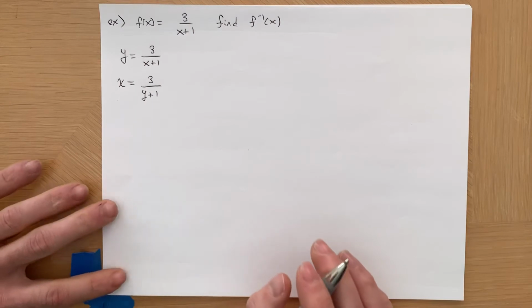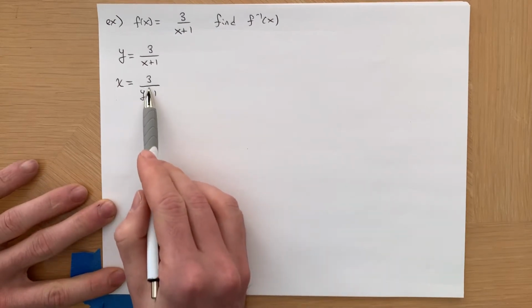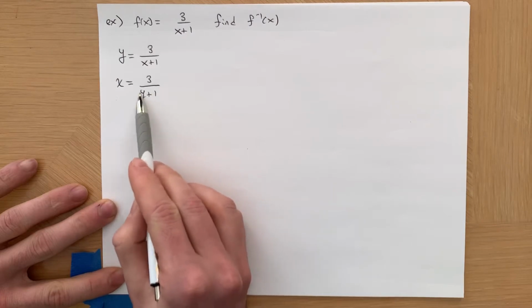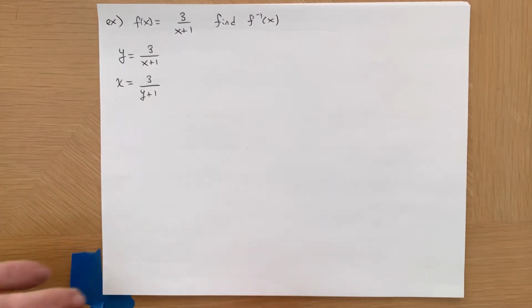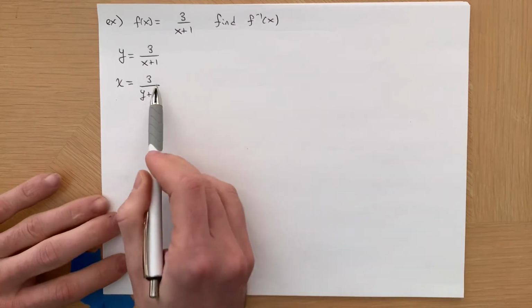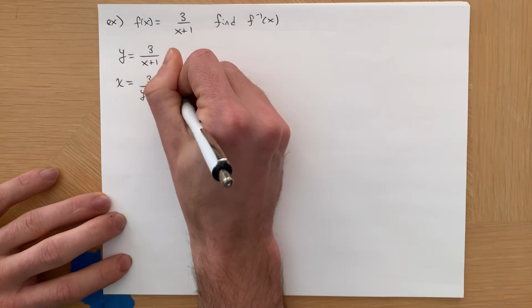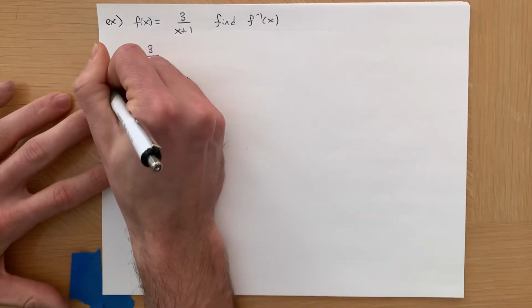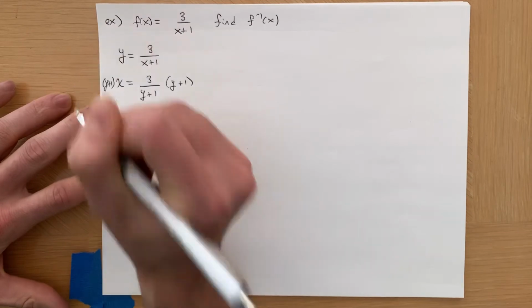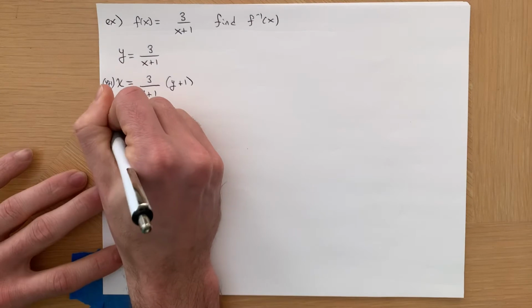So there's a couple of things we could do here. The first thing is, we have y on the bottom over here. And it's always nicest to get rid of all the fractions. That's always one step we can do. So in order to do that, we can just multiply both sides by this y plus 1. So we can multiply y plus 1 on the right-hand side, but we can also do the same thing on the other side. So we're going to multiply y plus 1 on this side. Let's just rewrite this, x times y plus 1.